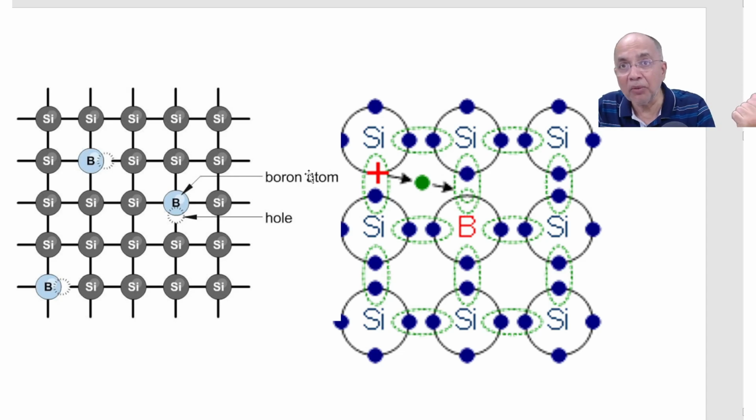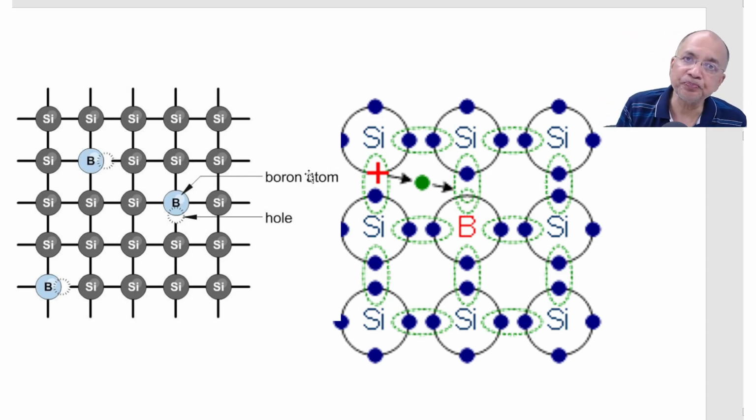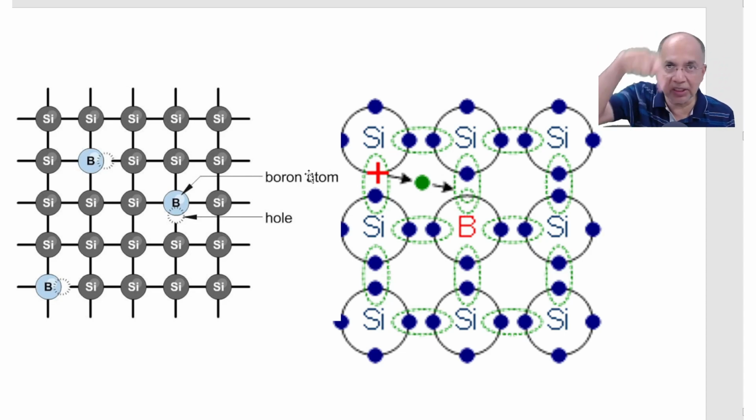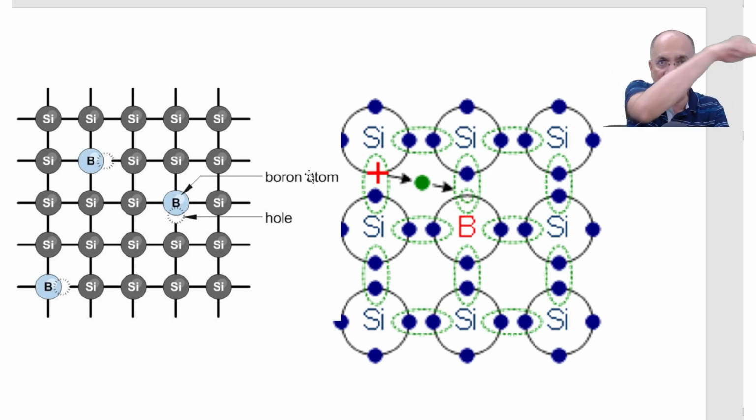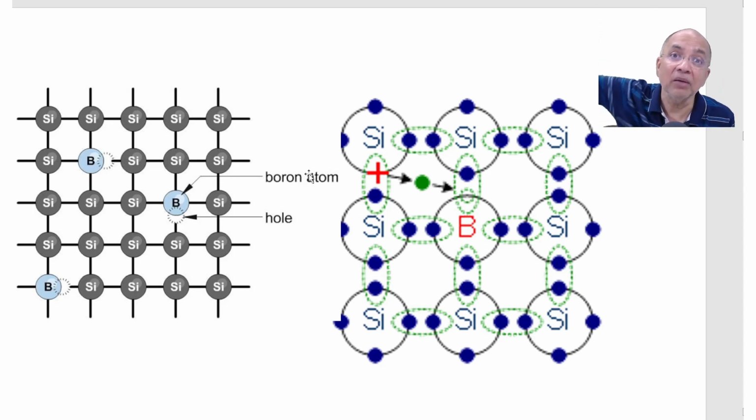Then one bond to the hole. So the electron hops. This electron is here, the other electron is here, a new hole is created here, the other electron is here. So the electron virtually does not move from one place to the end point of the electrode and conduct electricity.